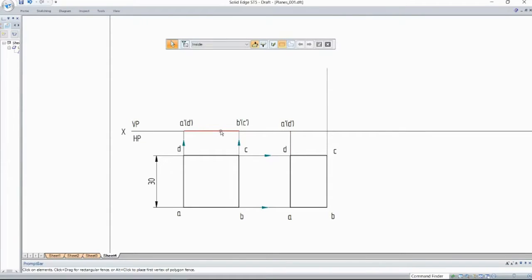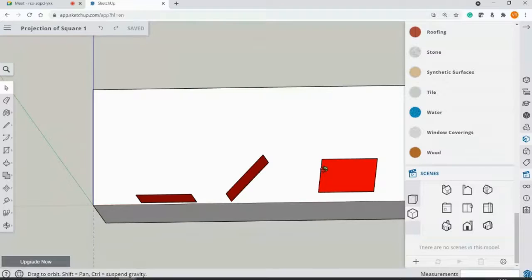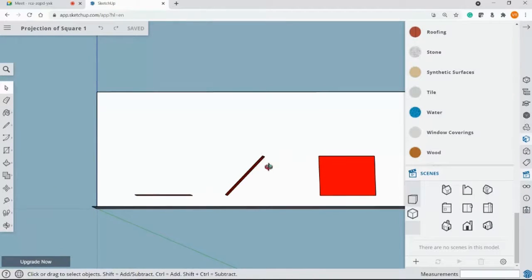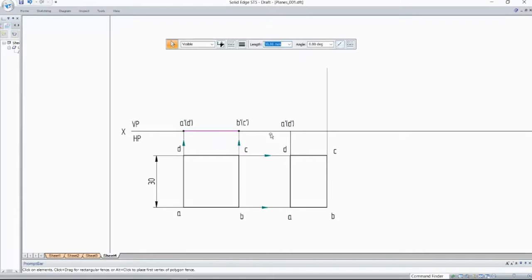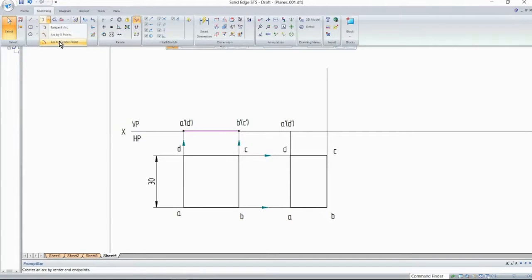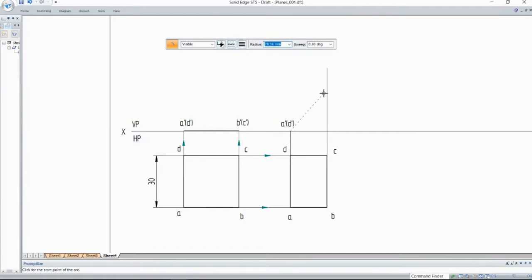Now, I have told you in the previous class, this length and this length remain the same. We are just rotating it. The length does not change, only the angle will change. Now you have to measure this first. You can see if I select this, it is 30. Now use the compass. With this as center, cut an arc onto this projection line of 30 mm radius.